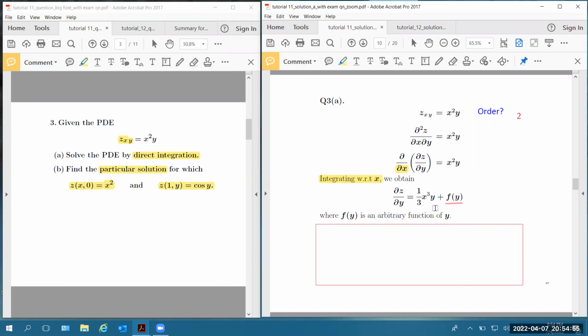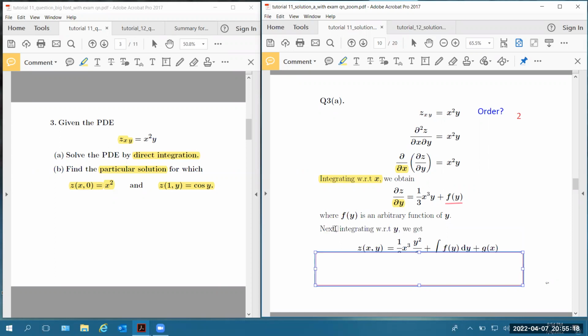So now that you are here already, now you have del z del y equal to this thing. So the next thing you want to do there is to remove the del y. So del y you're going to bring here becomes dy. Then you go and integrate both sides, right? That action is actually called integrating with respect to y. So you go and integrate with respect to y. Then this is what you will have.